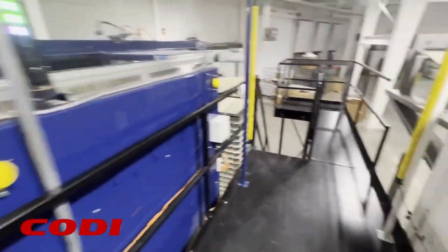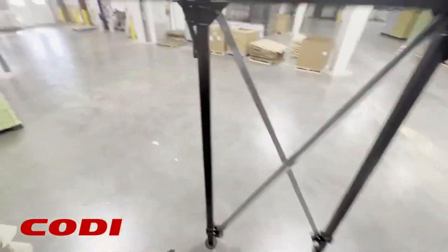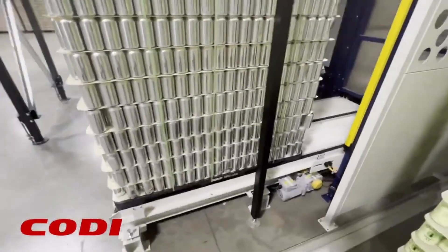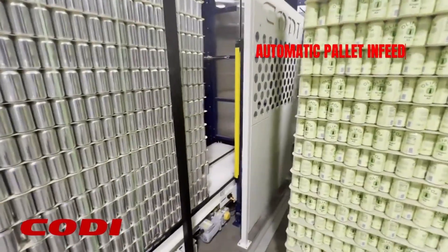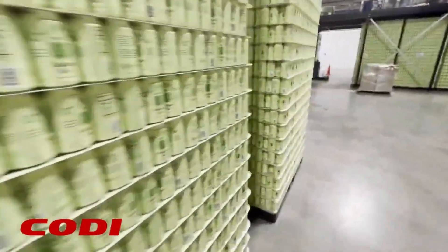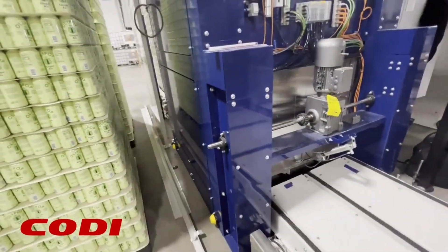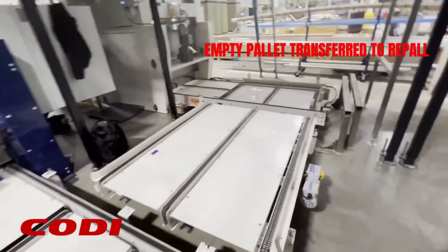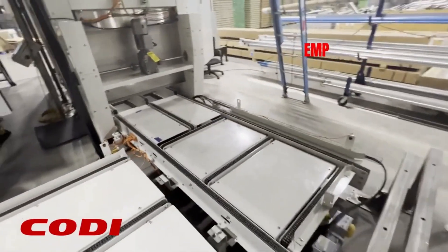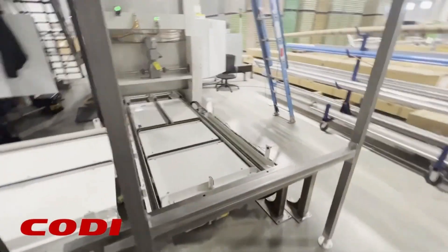Let's go back downstairs and check out our pallet conveyors. The DPAL 1000 includes a pallet conveyor for the infeed, so it's going to automatically load the next pallet of cans into the depal and start running. When that pallet is finished it comes out the back of the depalatizer on the empty pallet discharge conveyor, follows around underneath the platform, and that very same pallet is loaded into the palletizer infeed conveyor on the back side.